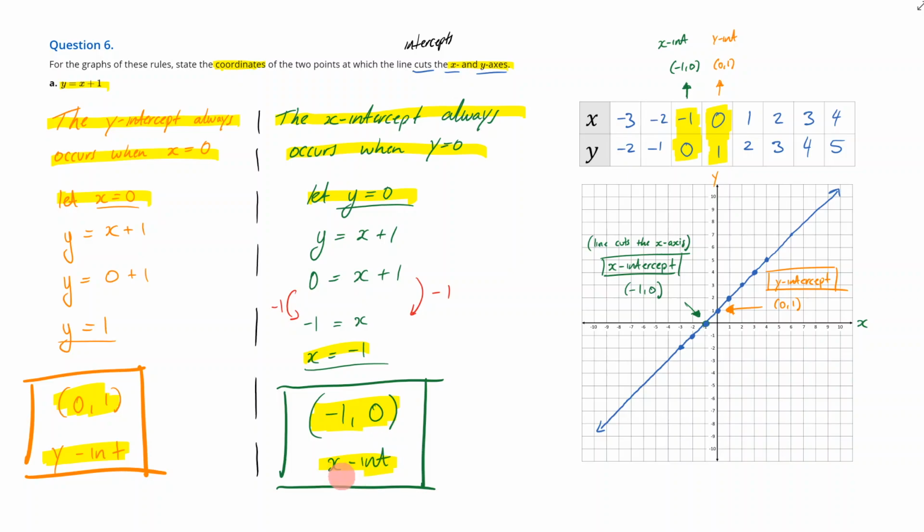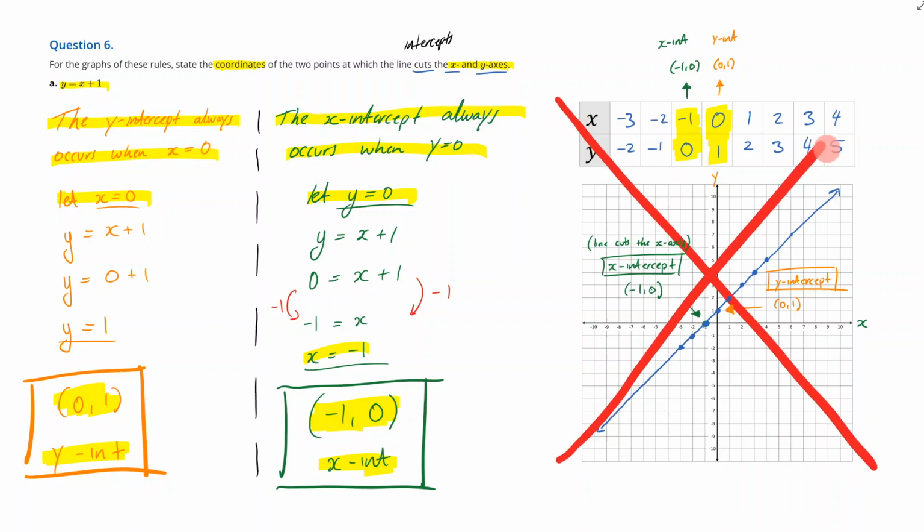A tricky idea, but an important idea. In the next example, part B, I'm just going to go through this section right here. And then after I've done this section, then I might backtrack and show you this way. But this way actually isn't necessary. You actually don't need to do this. This is just helping you to understand, but you technically don't have to do that. You could just say, hey, my y-intercept occurs when x is equal to 0. My x-intercept occurs when y is equal to 0. And then solve. All right, hopefully that made sense.